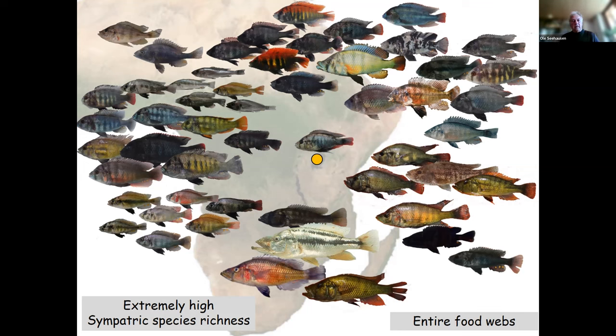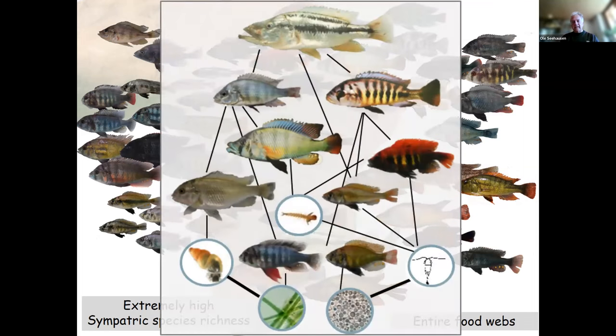So these are by all means sympatric species, so extremely high sympatric richness, just like in the acanthomorphs on the coral reef. In fact, entire food webs have evolved with species feeding from various trophic levels, at least three trophic levels, from feeding on phytoplankton or filamentous algae, feeding on grazers like snails and insects and copepods, to feeding on other cichlids, like some feed on the scales of other cichlids, some feed on the eggs, and some are top predators that actually feed on smaller cichlids.